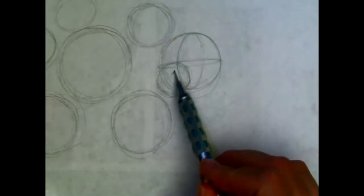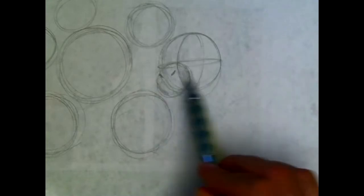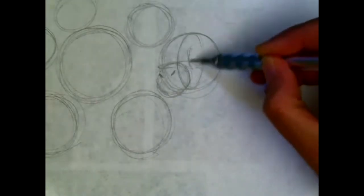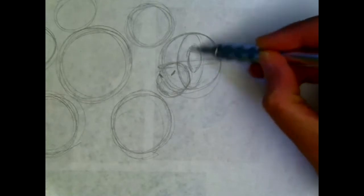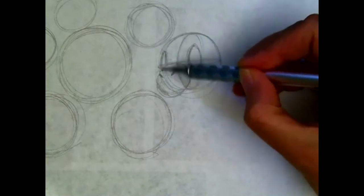And the top of the nose here, I'll put a little nostril so you can see what I'm talking about. Top of the nose is going to be right in line with the bottom of the eye. So the eyes are going to be settled in right next to that circle. I'm going to put some tall ovals just for now.